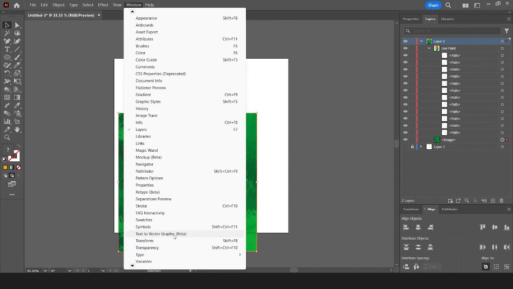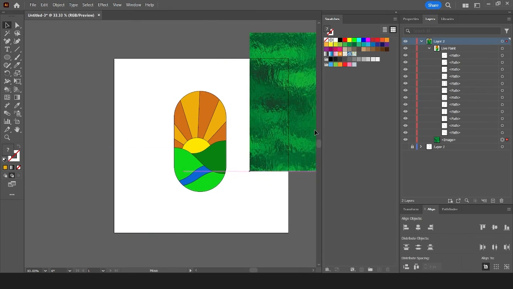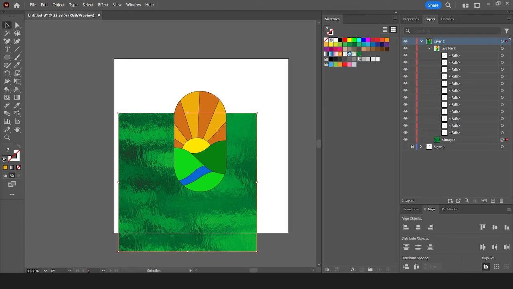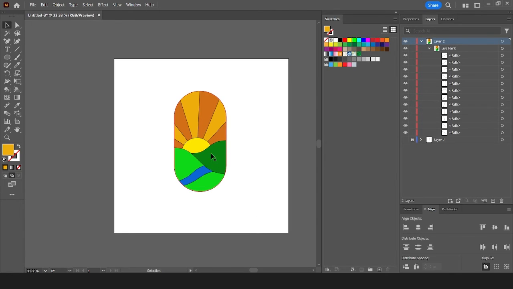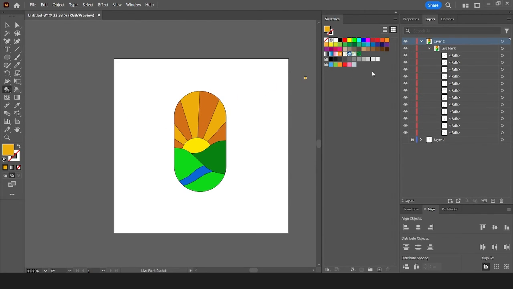If we open up our swatches panel, it's going to bring up some basic colors and patterns. If we pick up this and drag over so the little blue pops up, there is now a pattern inside of the swatches panel of this dark green glass. So instead of choosing a color out of the fill colors, as I did when I went to use my paint bucket tool where this dark green was, I can choose from my swatches panel and paint in that piece of green glass.